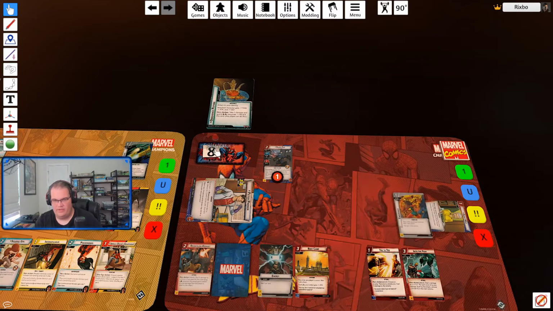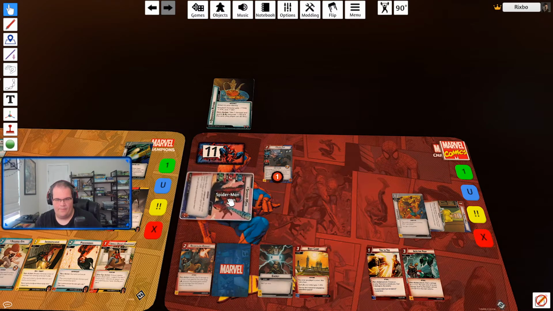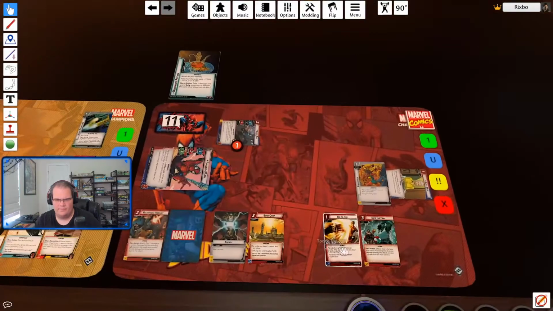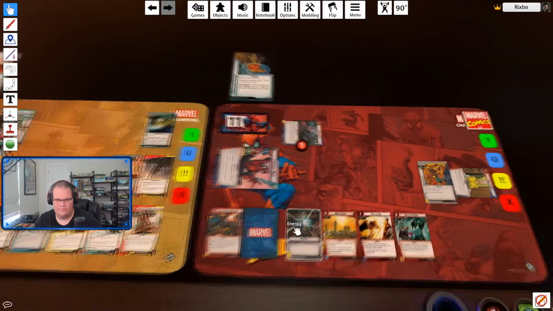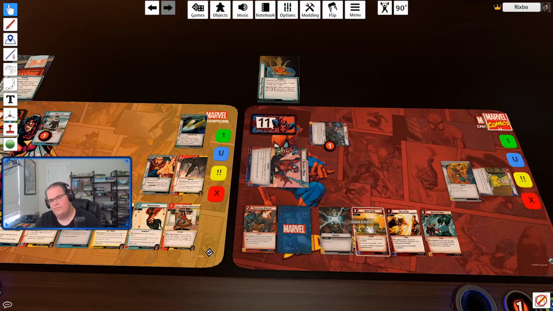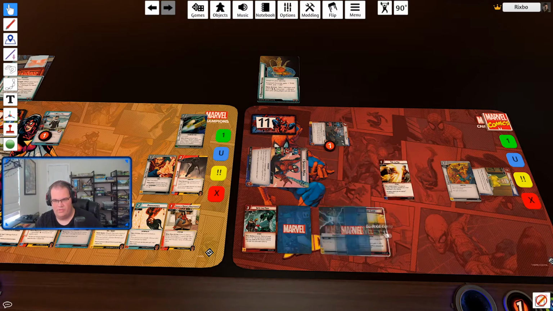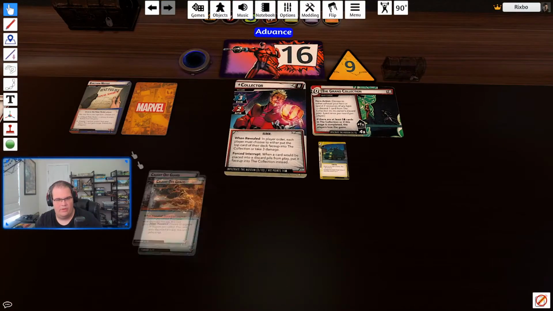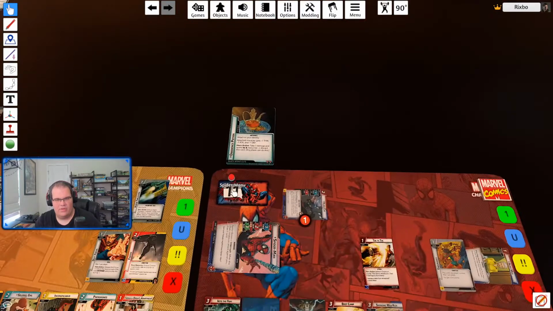Scientist resource to play endurance. 3 more. Flip up. Black Cat attacks from 1. Into the Fray to play a Toe-to-Toe. I draw a card from it. He attacks me. 2, 3. 3 damage.